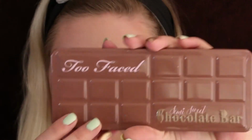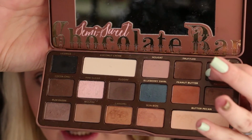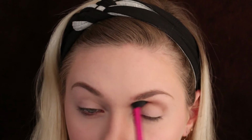Today I'm going to use the Too Faced Semi-Sweet Chocolate Bar Palette, and I'm going to start with this shade right up here. That is the shade Truffled, so a little bit of a darker brown than I would normally use in my crease. And I'm going to use that same brush that I used before to contour my nose. I'm just going to dab a little bit onto the brush, not too much. Make sure to tap off the excess. And then I'm going to put this into my crease. Looks a little bit harsh at first, but we're going to blend this out really well.